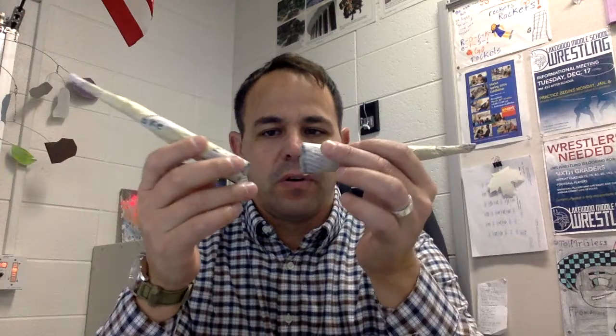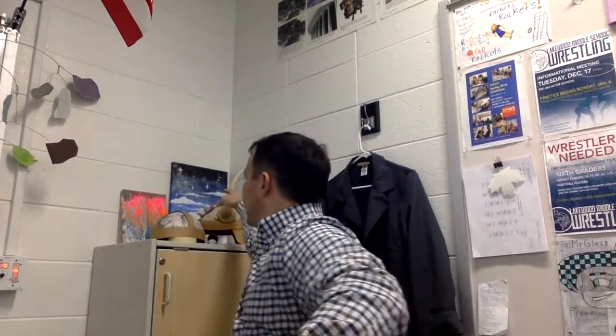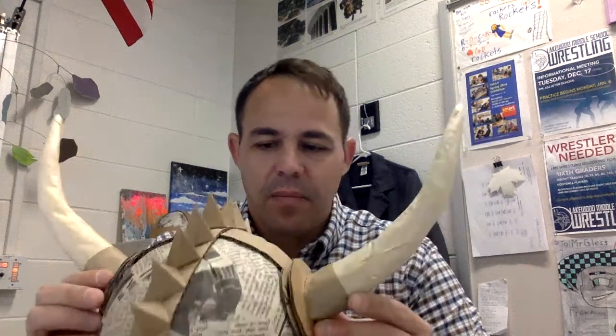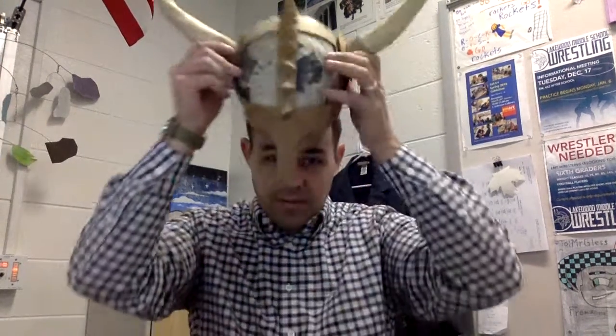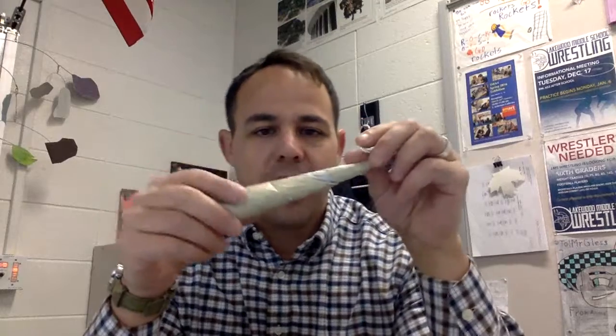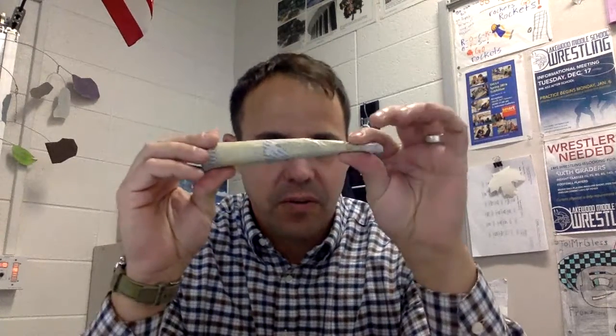We're going to be doing our horns today, and ideally you're going to get two symmetrical horns. When I did my helmet last year, I thought my horns were pretty modest while I was making them, but once I got them attached they looked pretty massive. Most kids only made horns about half the size. You're more than welcome to embellish these - make them really crazy, twisted, like ram's horns, straight out of Dungeons and Dragons. I included some extra horn images on the slideshow you can check out later.